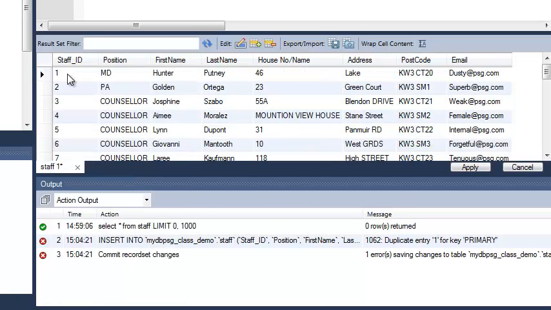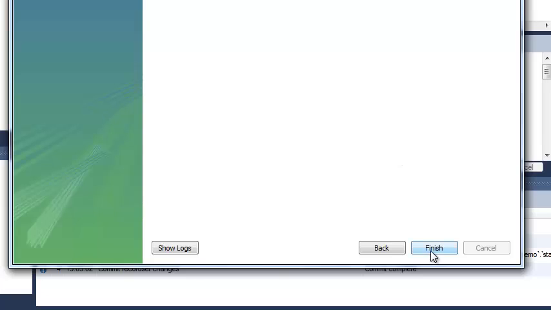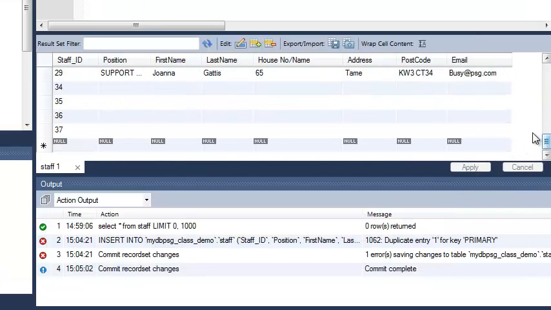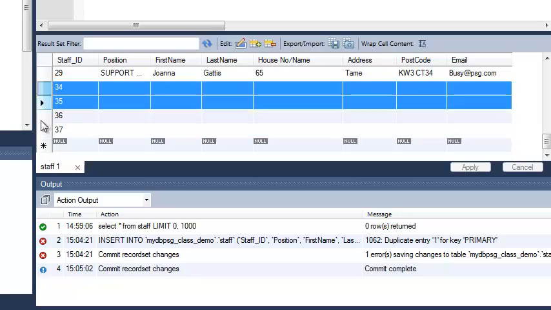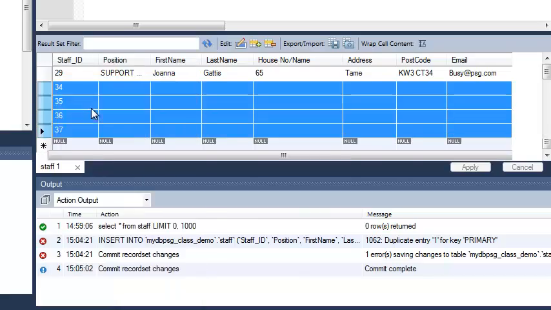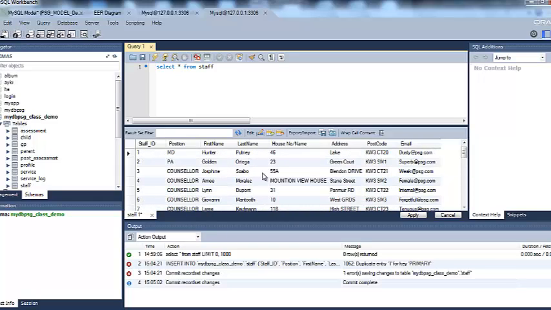Now it's correct. But I still might have a problem. I've got a feeling in here. This actually went back to 1, 2, 3 again. No, I didn't import. Is it the first one? Okay, I see. So if I now said commit, let me commit it. Apply. Oh yes, it's done. Let's check. We walk all the way down, and in fact here, it's created extra people. Let me just delete them. Delete rows. I'm looking for the staff ID 32. No, it hasn't added them on.